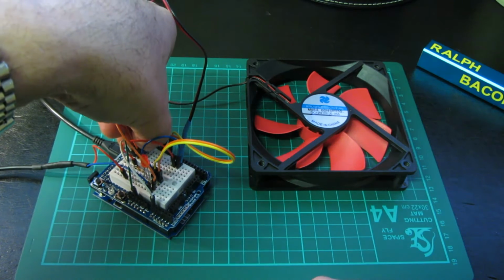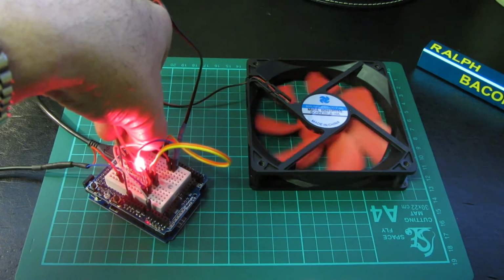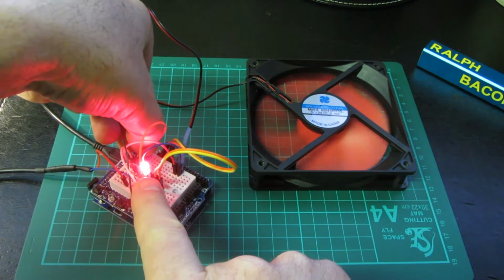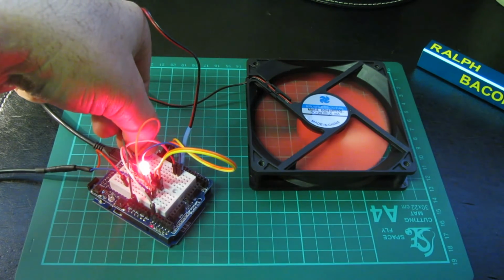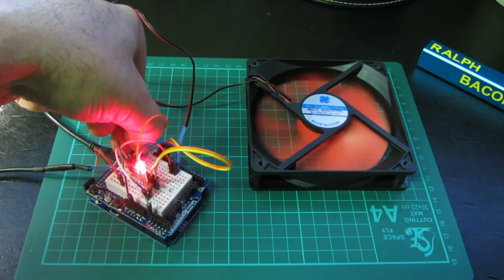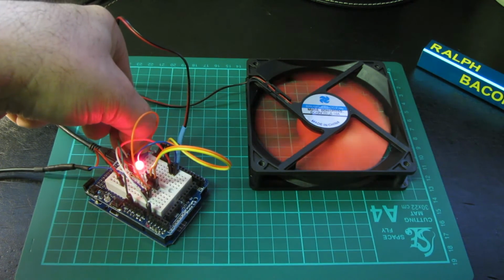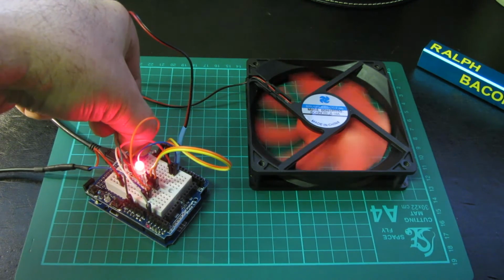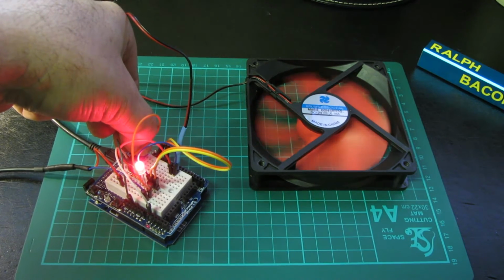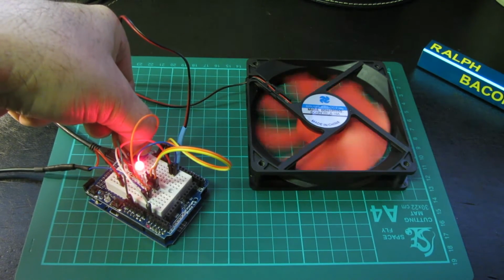So if I turn this up slowly, you should see, hopefully, the fan there starting to want to move, and it's off. And as you can see, the LED, although you see it as white, I see it as a very lovely red, is also glowing. And if I turn it down and down and down, obviously the fan has a certain amount of inertia, which means it keeps going even though there's not enough power. Now you can see how slowly that is going around now compared to what was happening before. I can probably get it just a tad slow before it stalls on me.